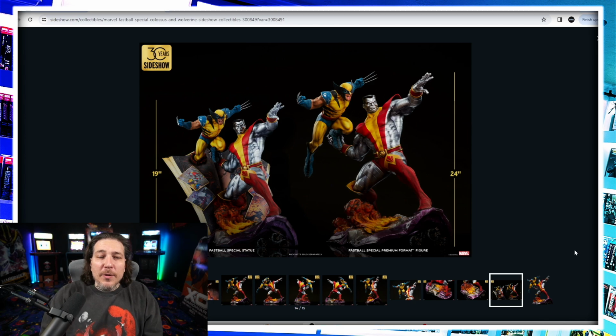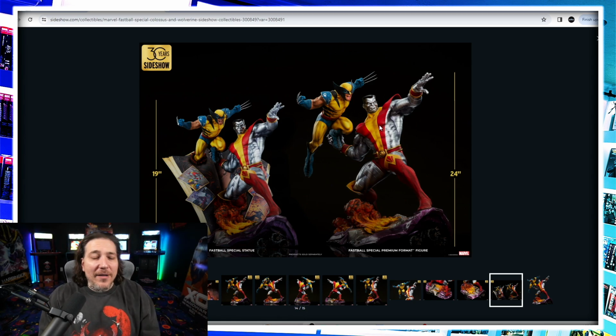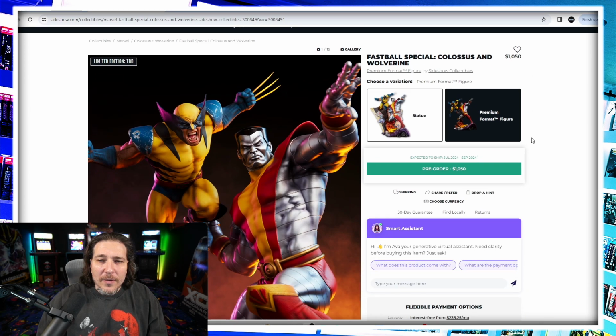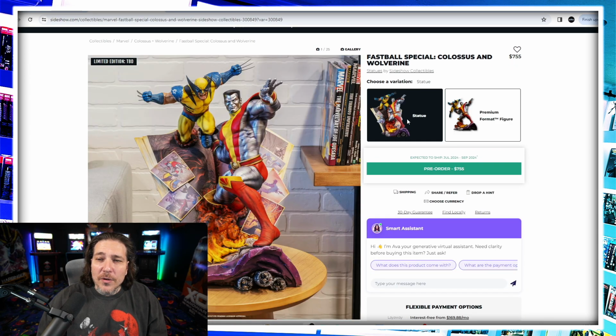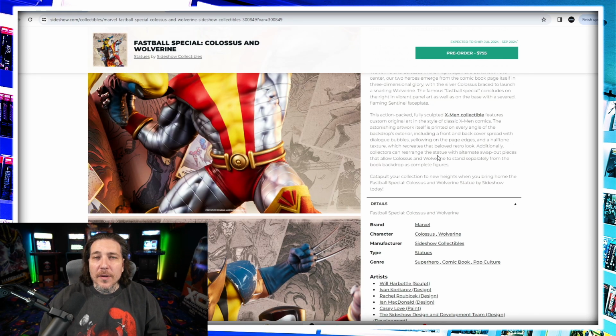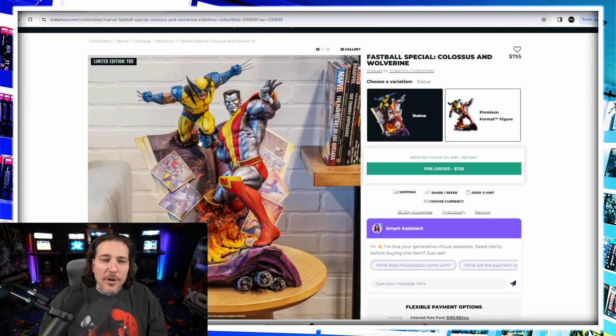Yeah, so here's the difference between the two. Man, why can't they do the comic book on the larger version? I guess this would pair better with other quarter-scale X-Men from their line. They've done so many of them. They got Dazzler coming out. And this one could be more of a standalone. Or some people don't mind mixing and matching scales. Dang, so 1050 or 755. And it looks like with the 755, there's only one version, and it comes with the comic book background that you can display with or without. I wonder how they switch out Wolverine's foot and legs then.